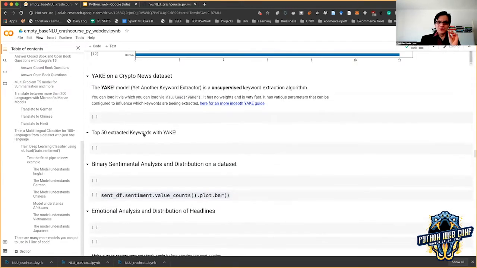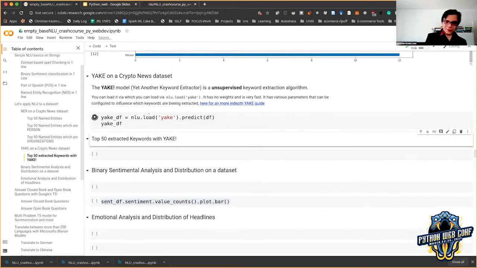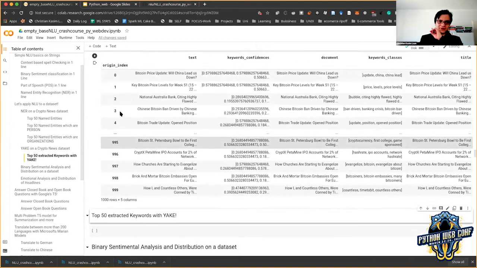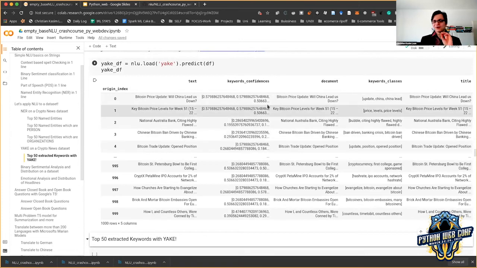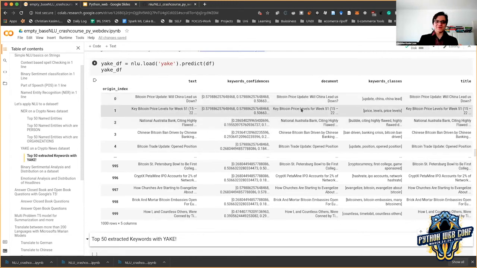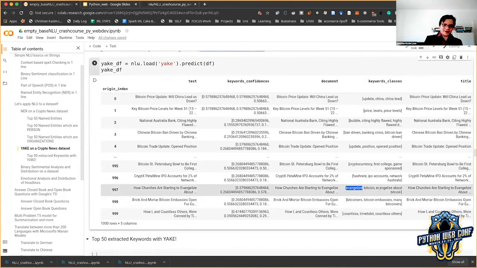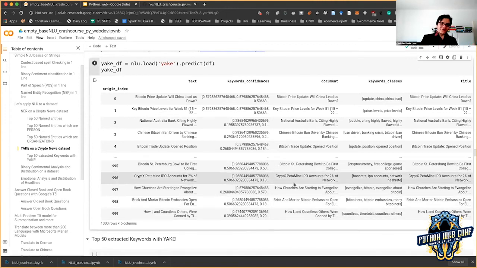But another tool we have to extract key information from your data set is the Yake algorithm. It's one of my favorite algorithms in NLU because it's so fast and also it has no weights. So you are downloading nothing because it's completely unsupervised. It doesn't have any training data. You just start it and it crunches you incredible keywords because it uses n-grams and lots of statistical theory to extract relevant keywords. So in this case, you get the keywords update, China, and China lead. Or here, evangelize, Bitcoin, evangelize about, and of course, the confidences.